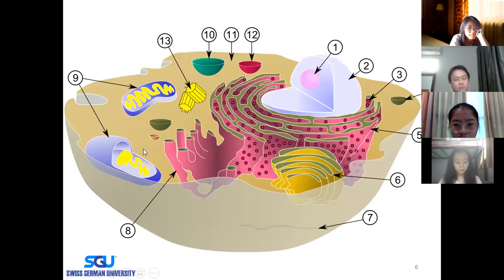Number seven is the cytoskeleton. Where is number seven? Actually, it's not located like this one. The cytoskeleton is located all around the cells to give the structure of the cells. If you listened to the presentation by Professor Kinoka last Friday, the cytoskeleton can also form legs. This is something new, that can make the cells move, as in the cell culture moving around, and also making connections with other cells.